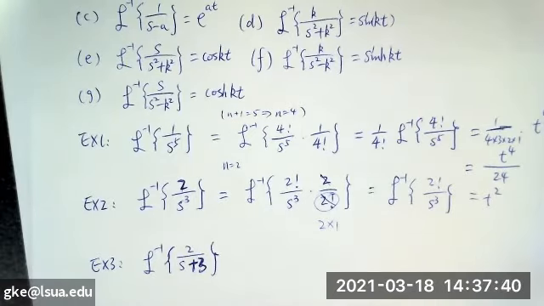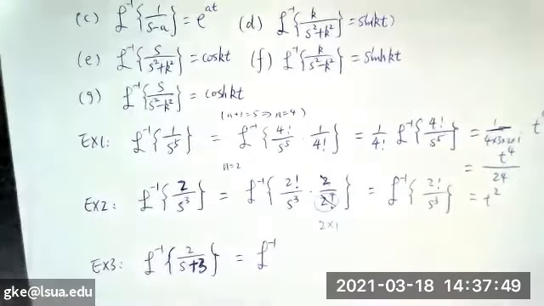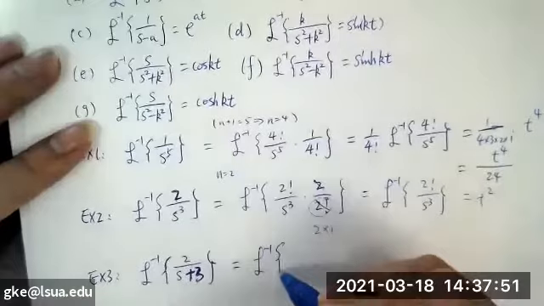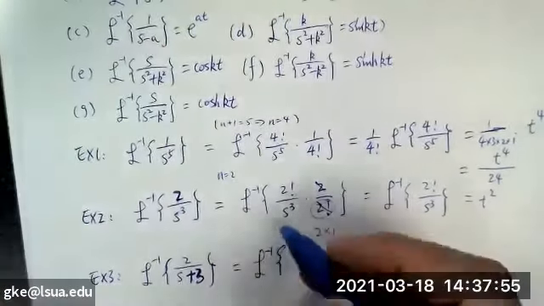Okay, let me write down the answer on board. Let me write down the answer on board. So for this guy, it's very clear we need to find what A is, right? For this guy, it's a little bit tricky.